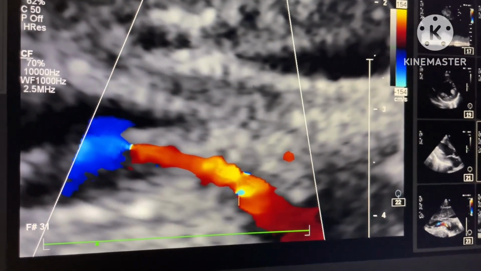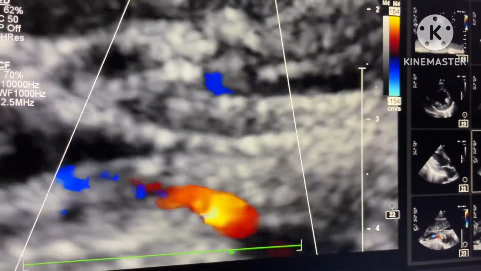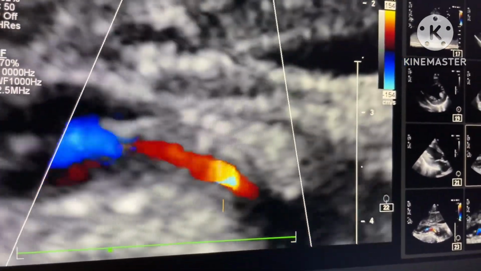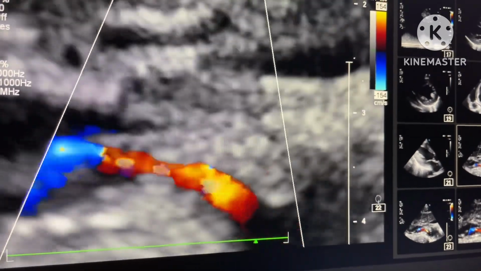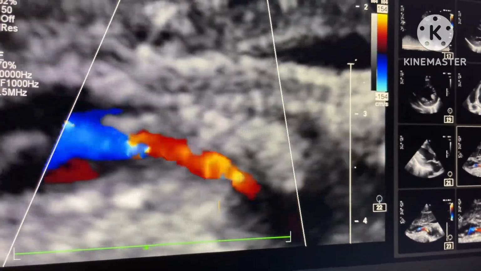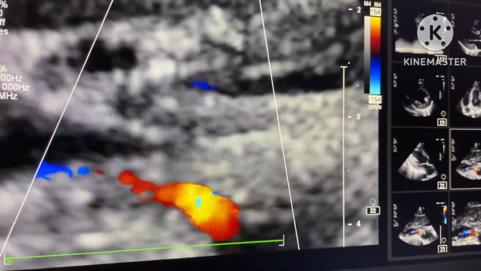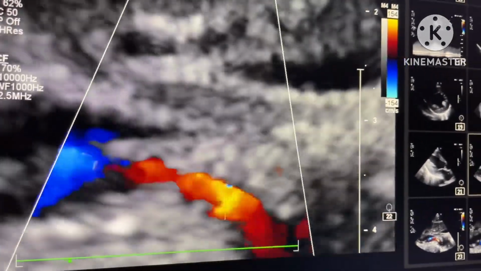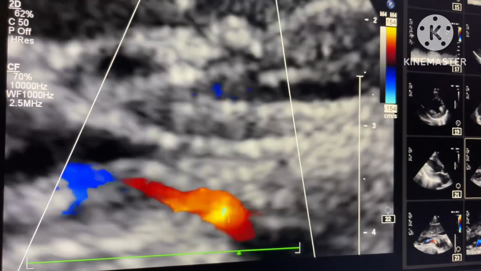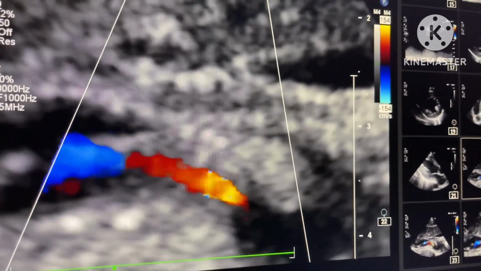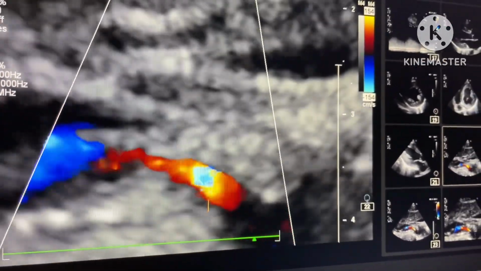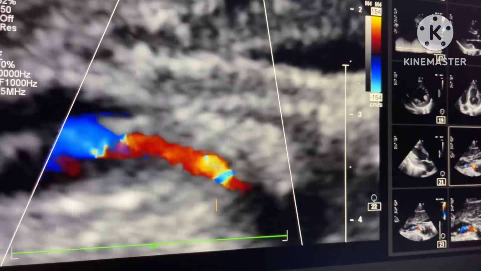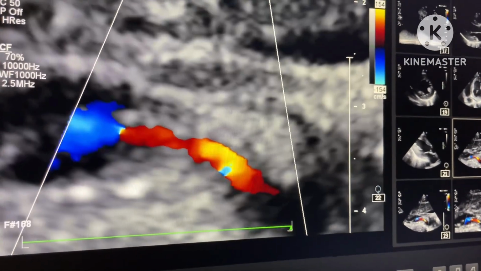Just want to show you the highlight window. This is the beaded appearance. That is usually seen on CT scan or DSA, digital subtraction angiography, where it is clearly seen, but I have seen this case on echocardiography. You can see the image. You can easily see the beaded appearance.